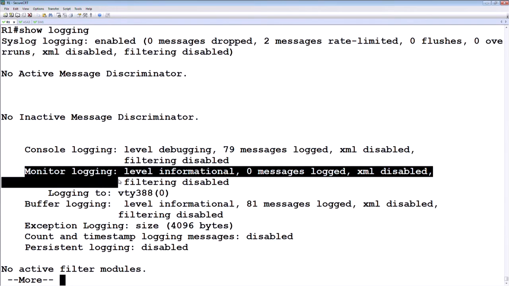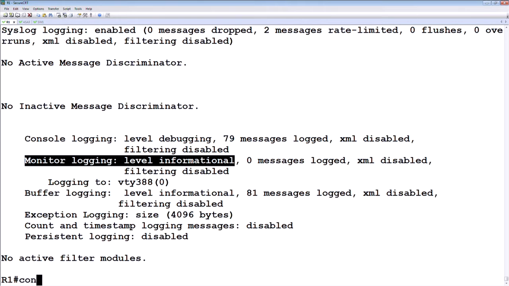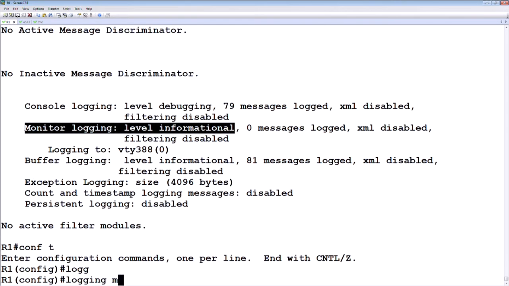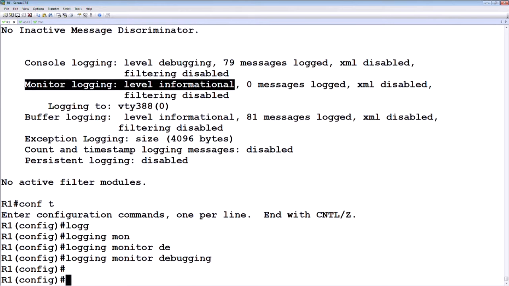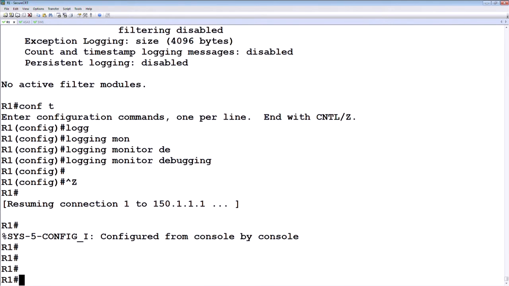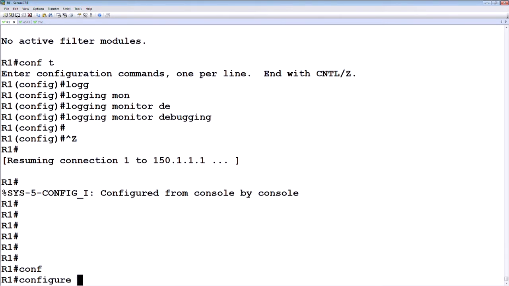So monitor logging is informational. I want to modify this to debugging, let's say. logging monitor debugging. Let's go back to our session, and then let's say configure terminal.